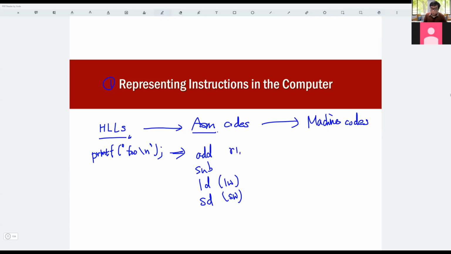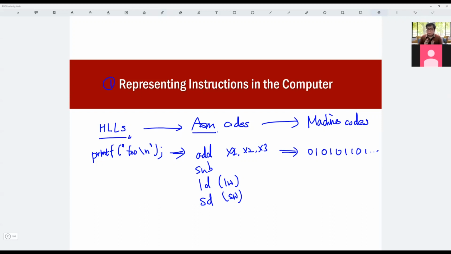That add x1, x2, x3 is an example of an add instruction of the RISC-V ISA. This instruction should be translated into some 0, 1, 0, 1, 0, 0, 1, 0, some machine code like this. So in this class, we will learn how to translate these assembly instructions into binary codes.